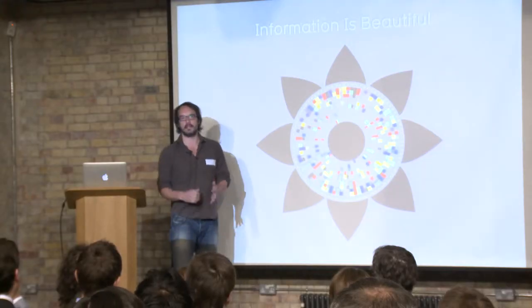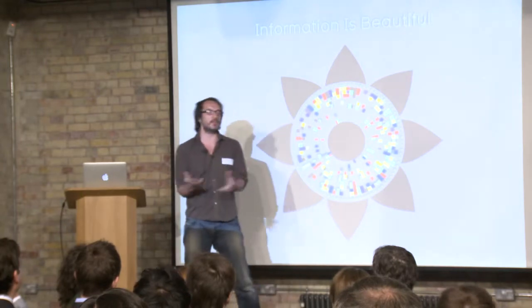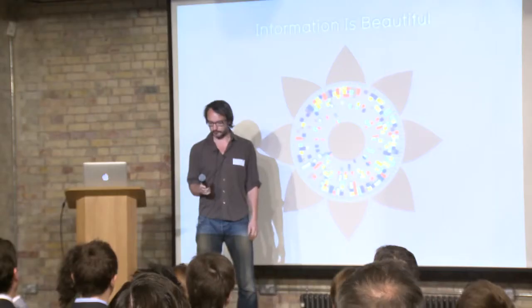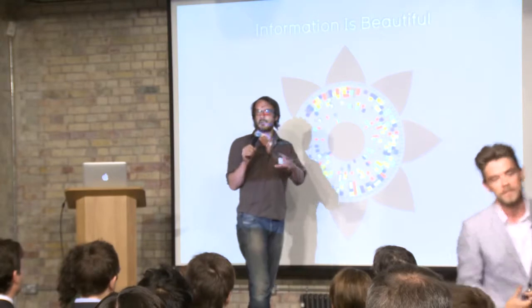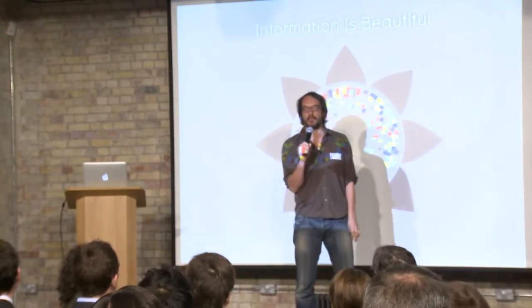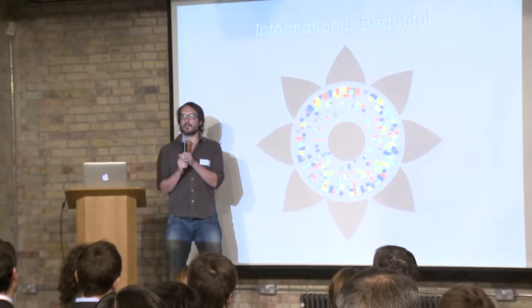I thought I would today, for those of you who don't know, I'm an information designer and data journalist. So I take data or information, all kinds of information, that's ideas, statistics, numbers, and turn them into images and designs that anyone can understand. I did a book called Information is Beautiful, and I have a website called Information is Beautiful. And today I wanted to take you through some of the processes I use to create these kinds of images and visualizations and designs, and lift the lid and see what you think.